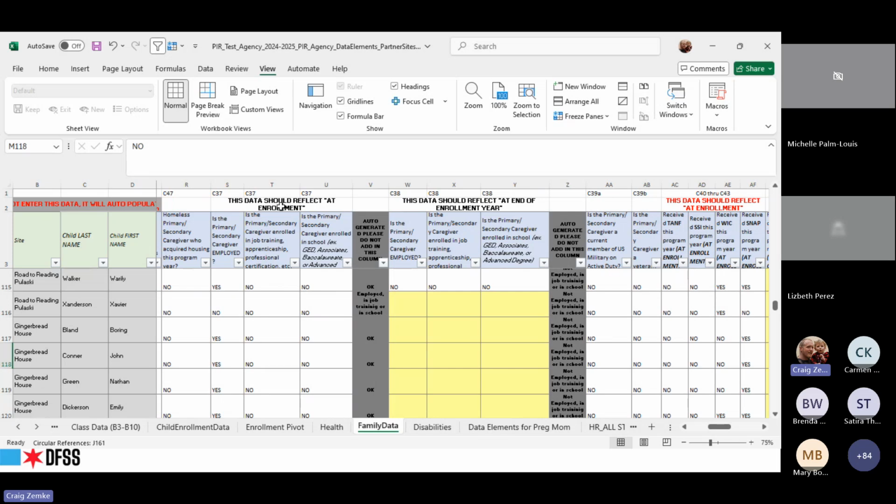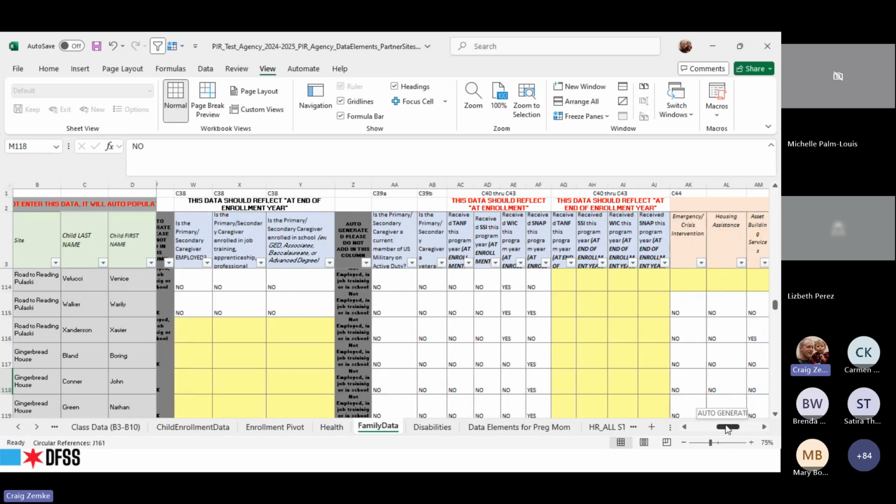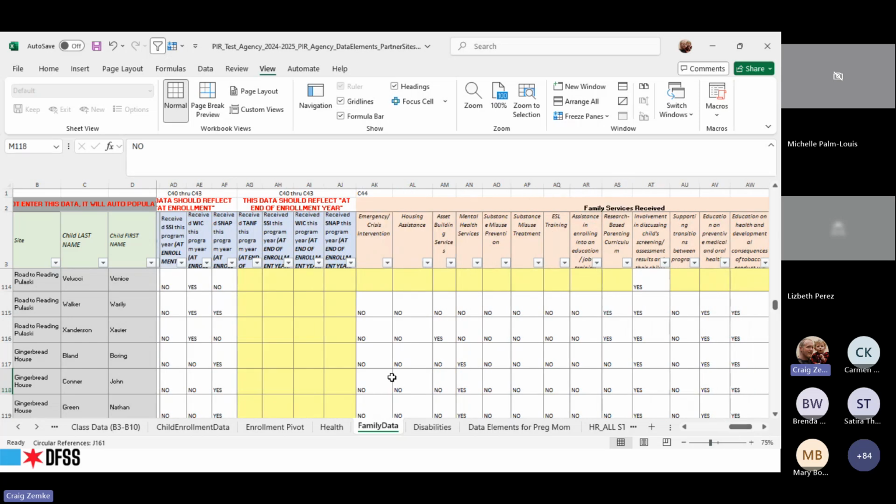So again, like this, the information from enrollment should now be in here. So at the end of the enrollment year, we're looking for this to be completed over the next 2 months with whatever status they have around the end of the school year, so that we can go ahead and put that up and enter that information. If you do deliver additional services, go ahead and include those, and we will take a look at the end of the year to see if the numbers have gone up. But we need to get the initial data entry done early in the summer.